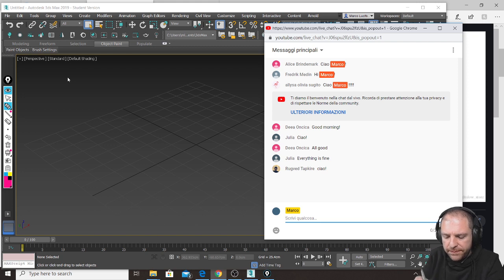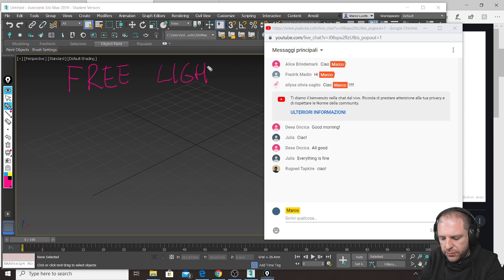We need to see how to work with free lights. Later on, I will explain the very simple difference between free light and target light. Nothing complex, nothing crazy.